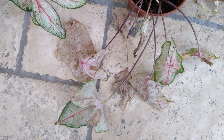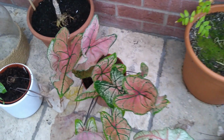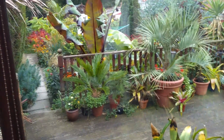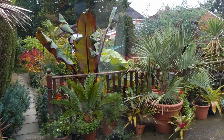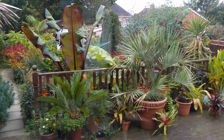Obviously I'll pick over the dead leaves and move them inside, but some of them are still looking very decorative even now. You can see the gorgeous coloration. And I'll have a bit of a tidy up on the windowsill just to make sure I've got plenty of room in here. And obviously you can see how the garden looks outside at the moment. Always seems such a shame to dismantle it and bring it in for the winter, but must do it now.